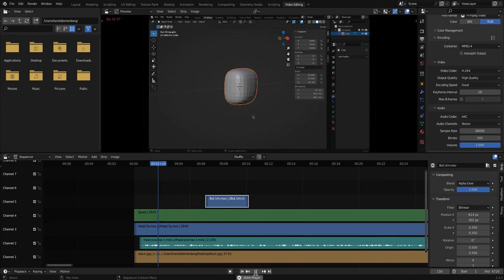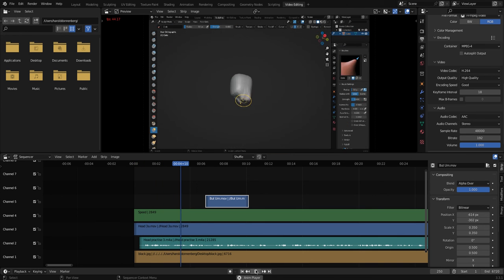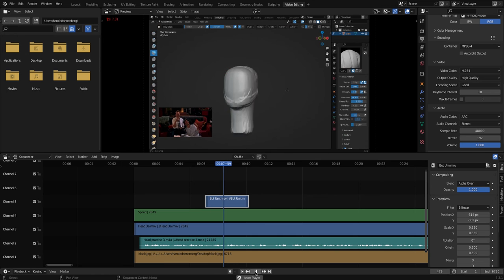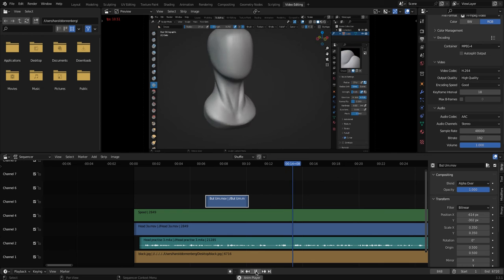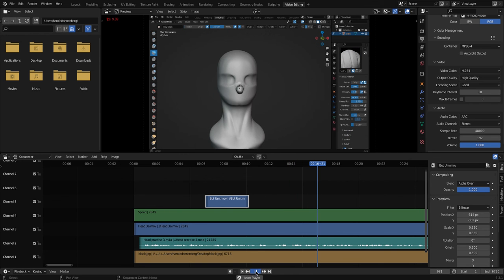Okay, so I know I haven't posted in ages, and that's because I'm working on a really difficult project, and I'm trying to get it done. Hopefully it will be finished soon, and I can post about it. It's pretty cool, pretty complicated, but in the meantime, I've been doing some head practice.